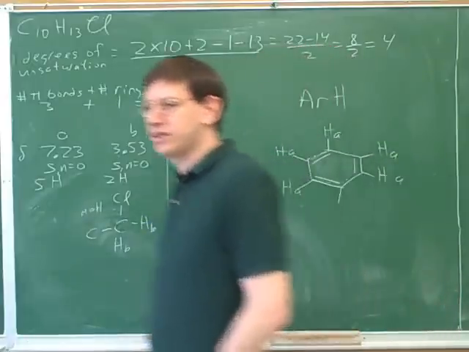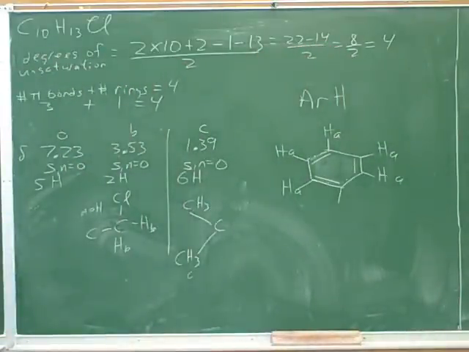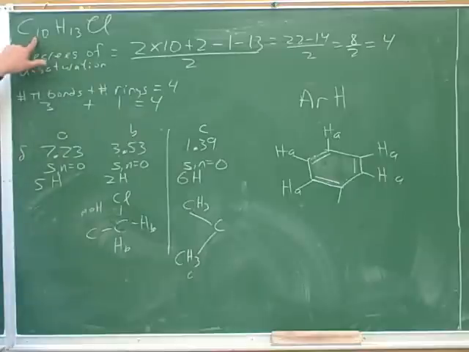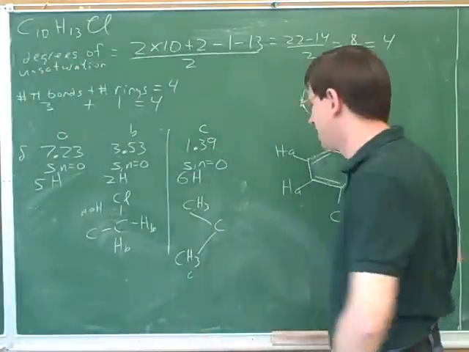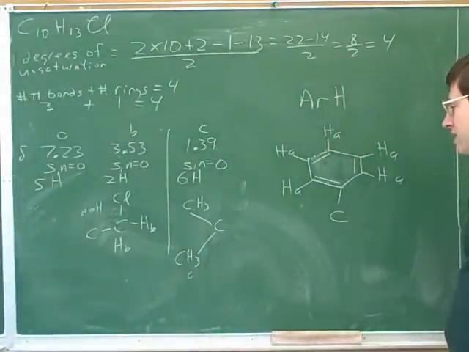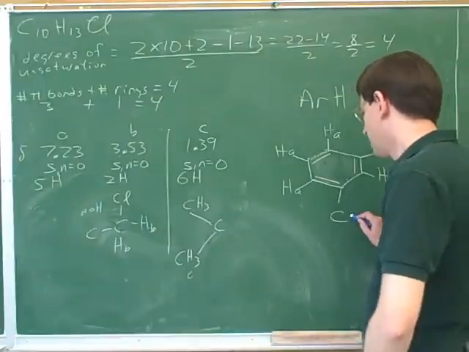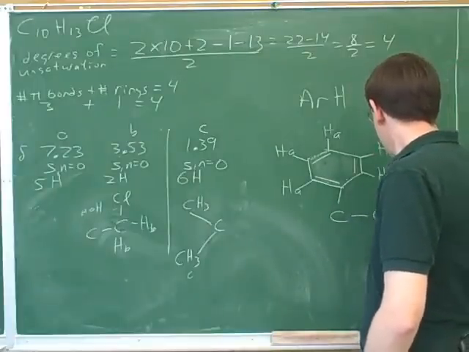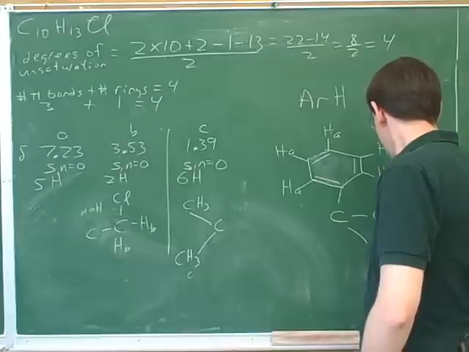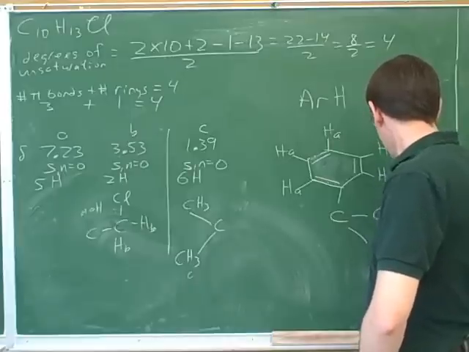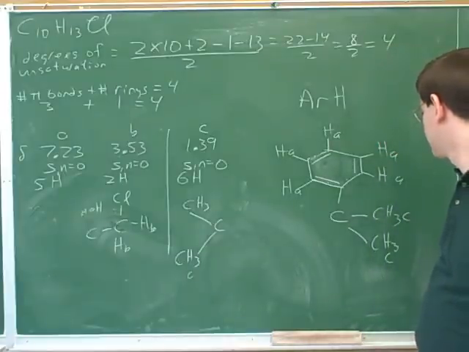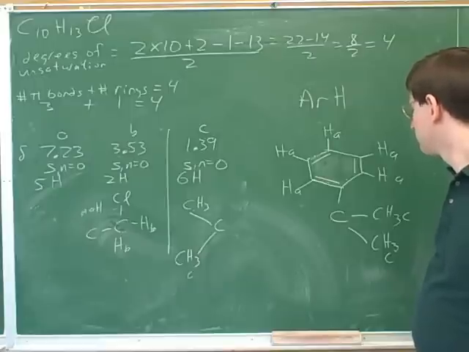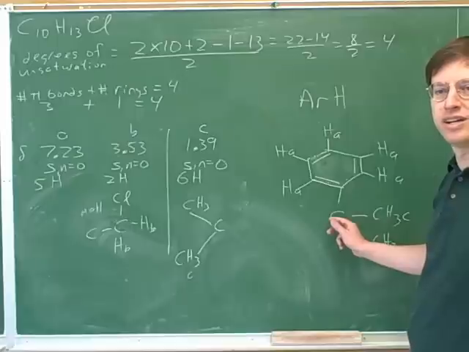So now let's try to put these fragments together. Keeping in mind, there's ten carbons total. So how can we fit all these fragments together? Well, I know this is a carbon here. That's probably going to be a group C that's attached there. Like this? We could call these the group C hydrogens. Or on the other side, I would just... So far so good? Does this make sense so far? Okay.